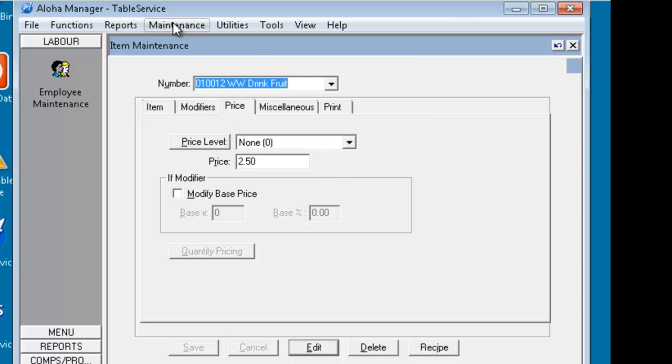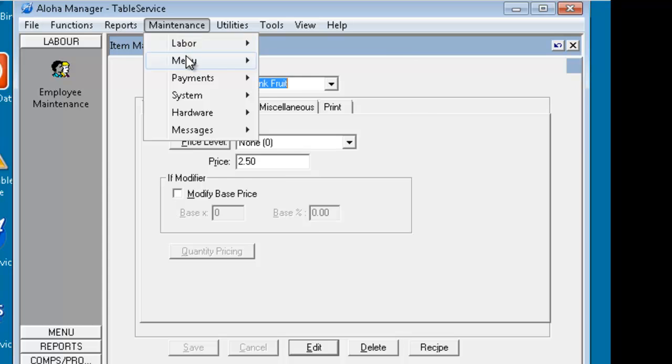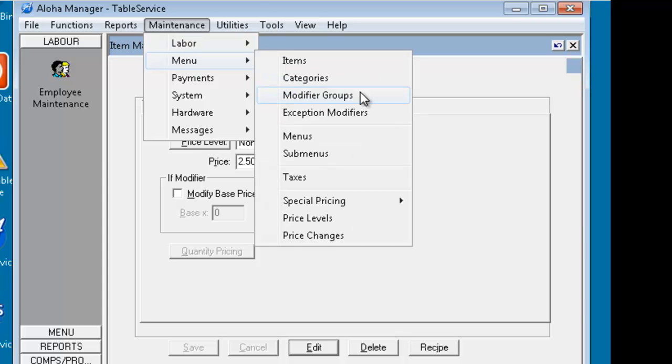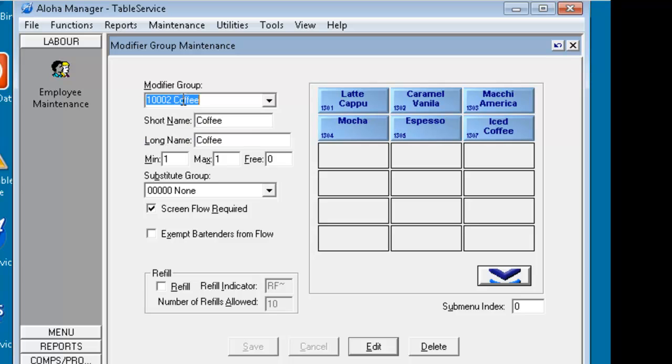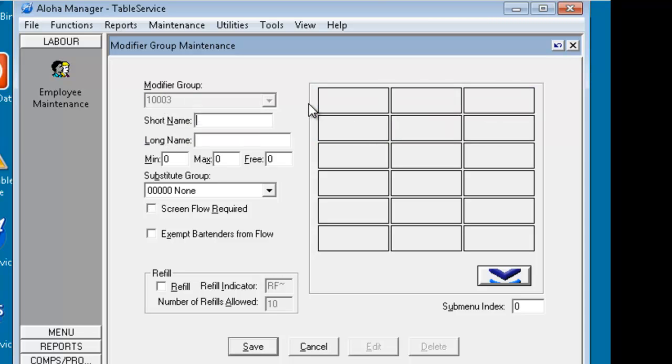Okay, so let's click on Maintenance, Menu, Modifier Groups. Okay, here are all the questions we ask, things about meat, tea and coffee. So we'll just go with the next one. That was the last one used, so we'll just move the next one up. And we'll call this Weight Watchers.